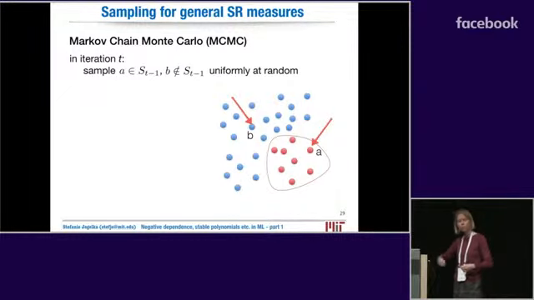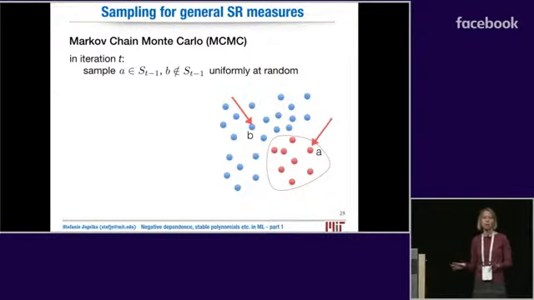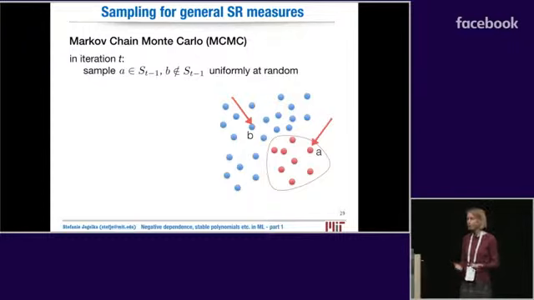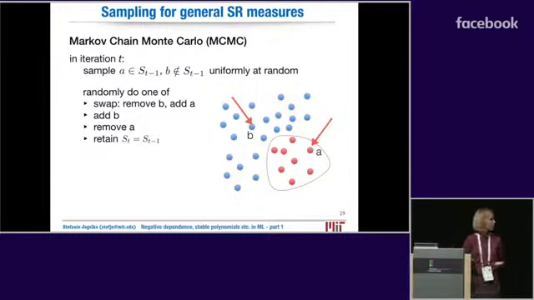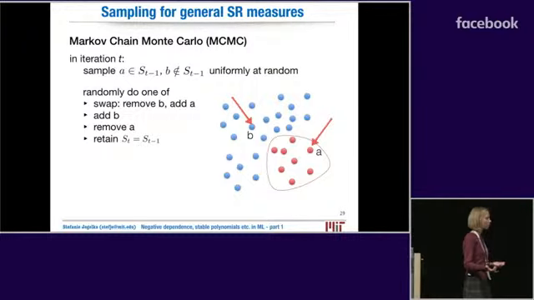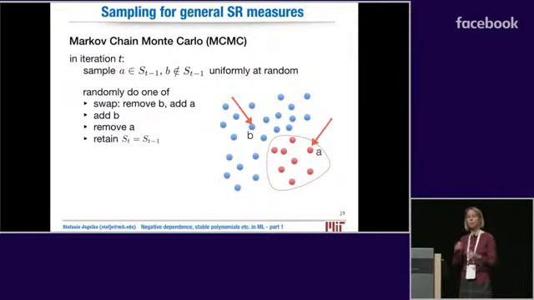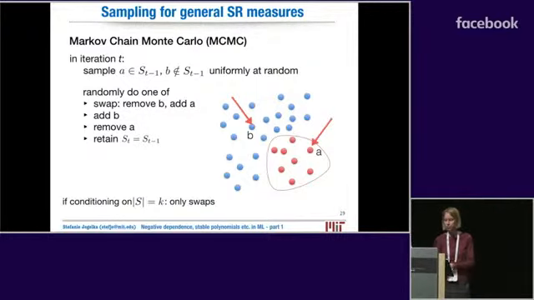You do any of these with a certain probability, and if these probabilities are defined right, they give you a sampler for the desired measure. So this is a very basic MCMC Markov chain. You can do essentially the same chain if you want to condition on sets of the same cardinality, which retains strong Rayleighness. I could say, I want a distribution, but I only want sets of size k. Then you start out with a set of size k and you only do the swaps, and you never do add or delete, which would change your cardinality. So it's essentially the same sampler.